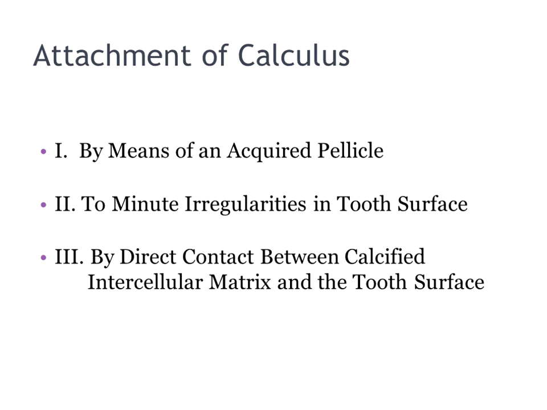You've got three general modes of attachment that include attachment by means of acquired pellicle. The pellicle, as you know, is that thin, acellular, homogeneous layer positioned between the calculus and the tooth surface. Calculus attachment is superficial because there's no interlocking or penetration that occurs, and the calculus can easily be removed. Pellicle attachment occurs most frequently on enamel as well as newly scaled and planed root surfaces.